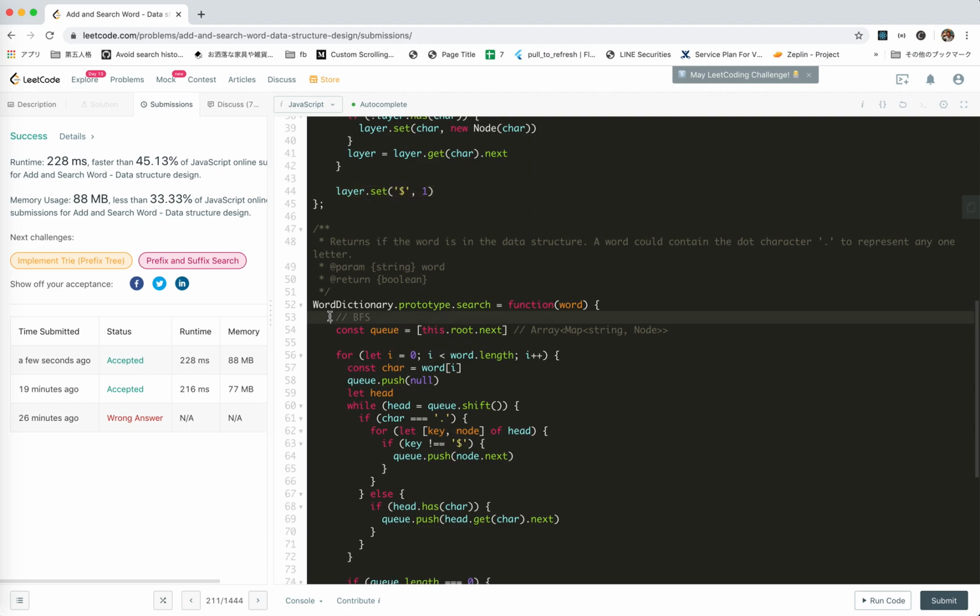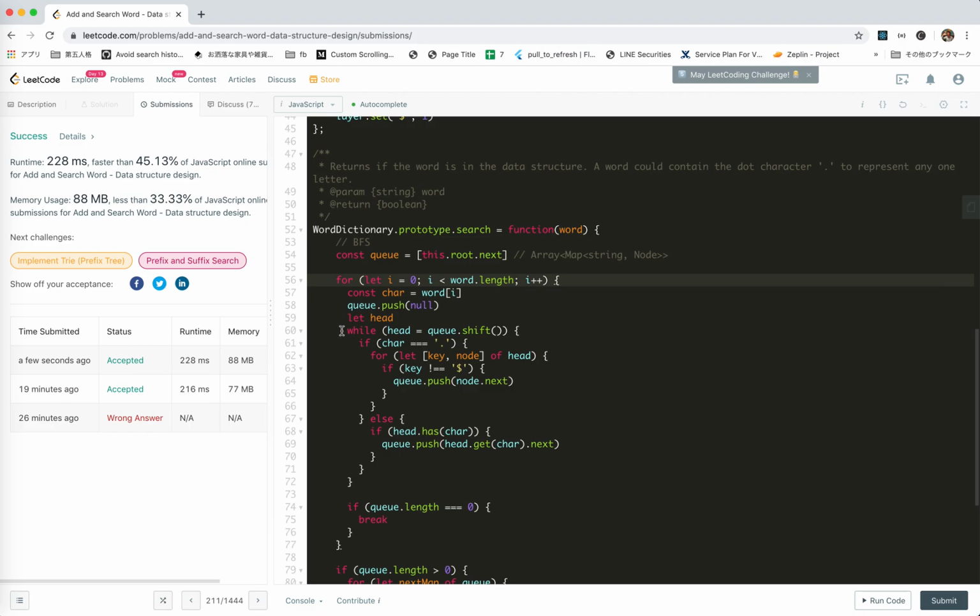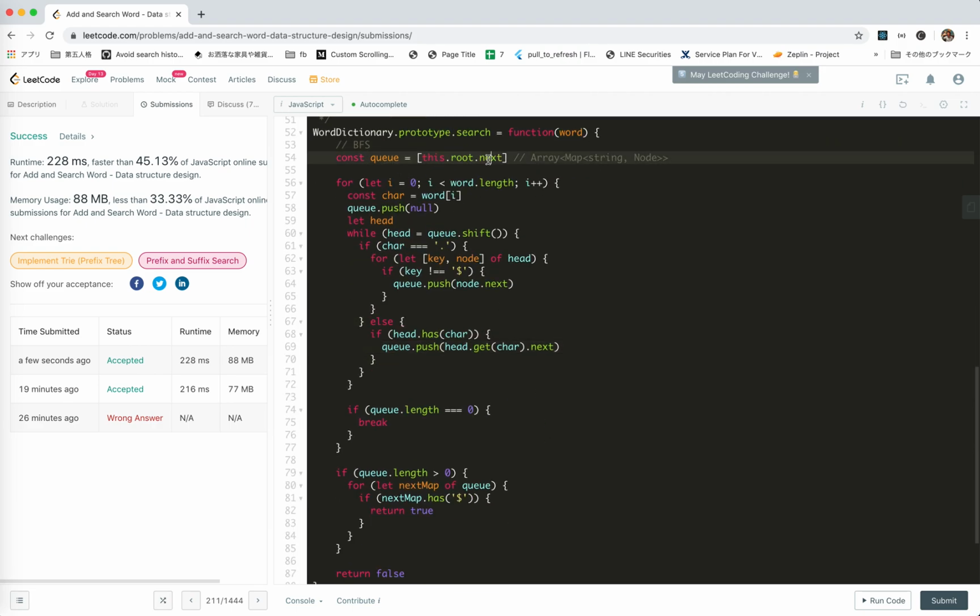So to do the search, we do it BFS, and for each word, we will check all the maps in the array. If it is a dot, we push all the next round maps into the queue. If it's a specific letter, we push the map of that specific character next into the queue.